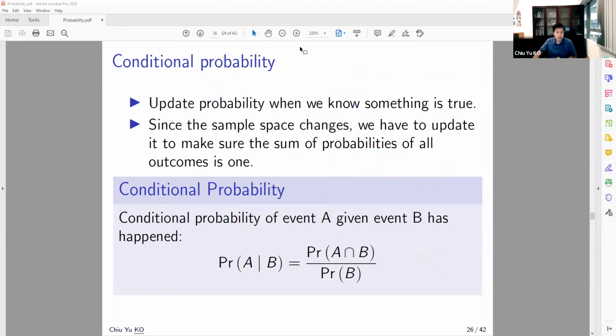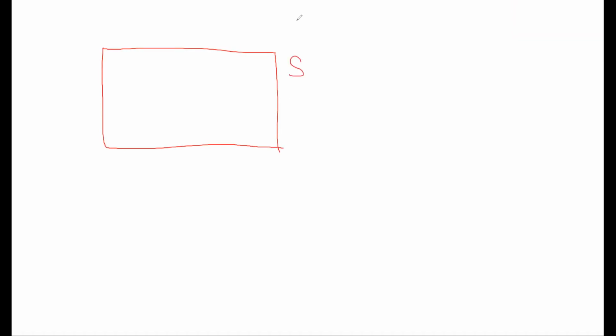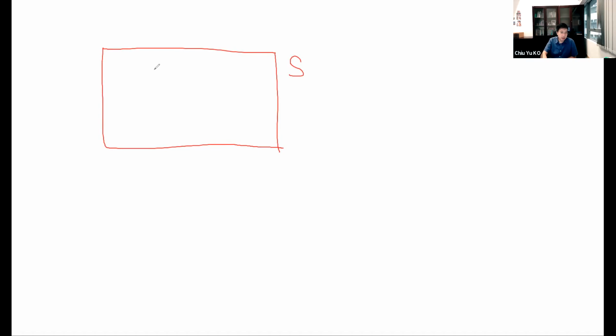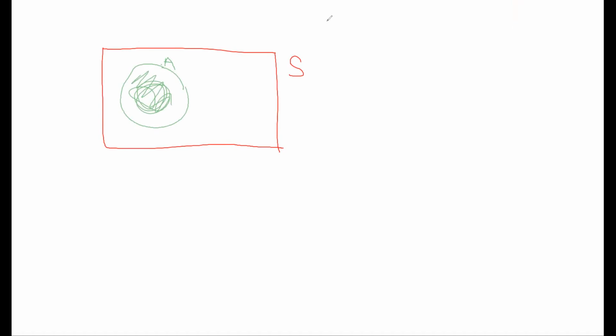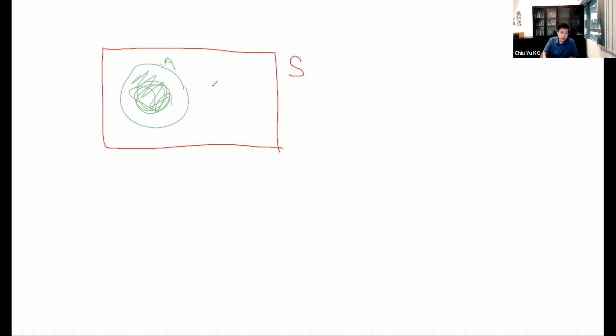So maybe I draw on the whiteboard. So the question was, this is the war zone. You know your enemy is running around in this area. But the war zone is here. This is war zone A, and the tank is moving around this area. So now you want to hit this guy, and someone told you that you send a missile, you destroy everything in B. You just bomb this area, boom, boom, boom.